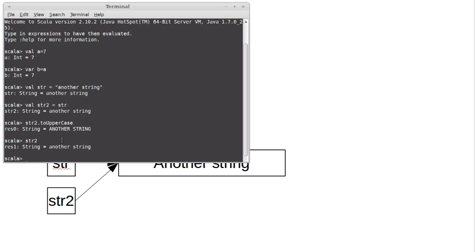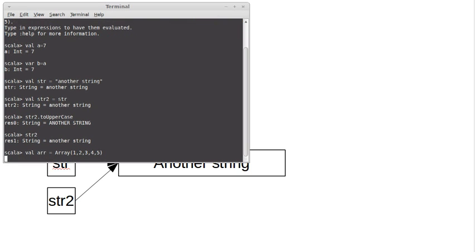The only type that we have learned about so far that is mutable, that we can change, is the array type that we've learned about just recently. And so if I go ahead and create here a val, I'll call it ARR, and I'm going to make an array that has 1, 2, 3, 4, 5 in it.